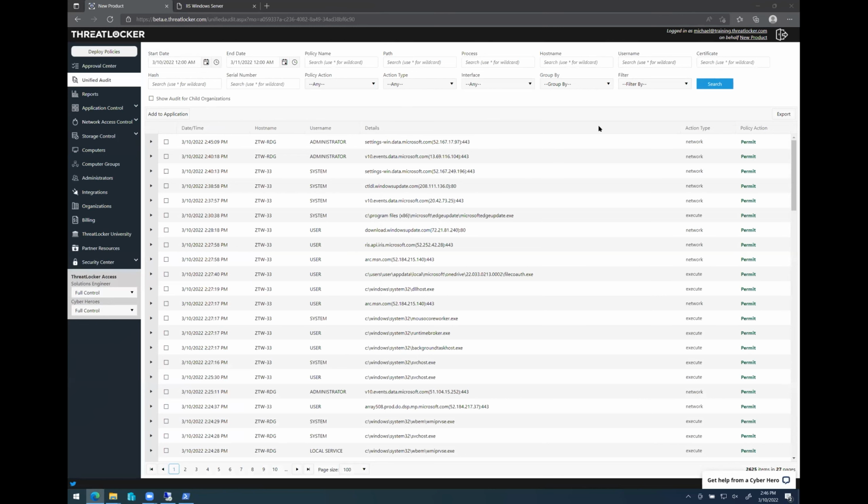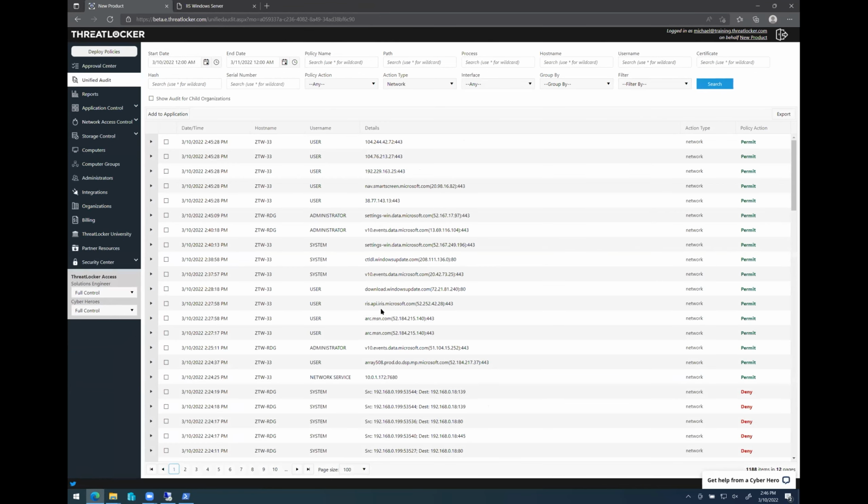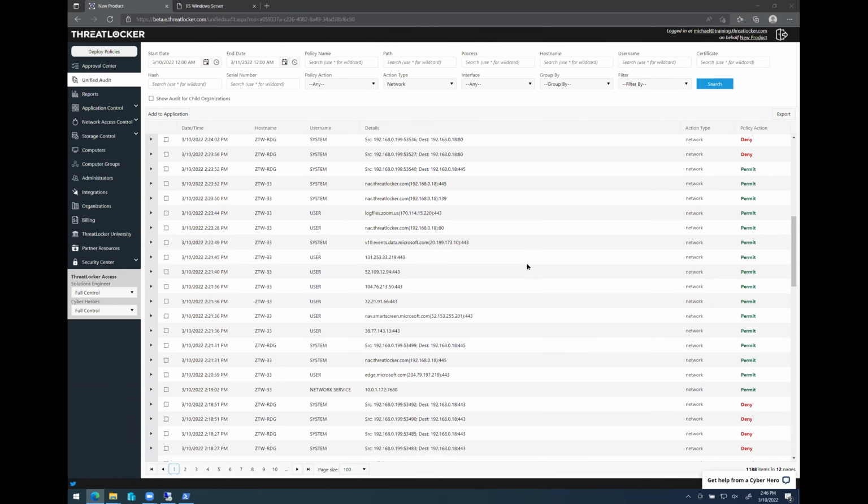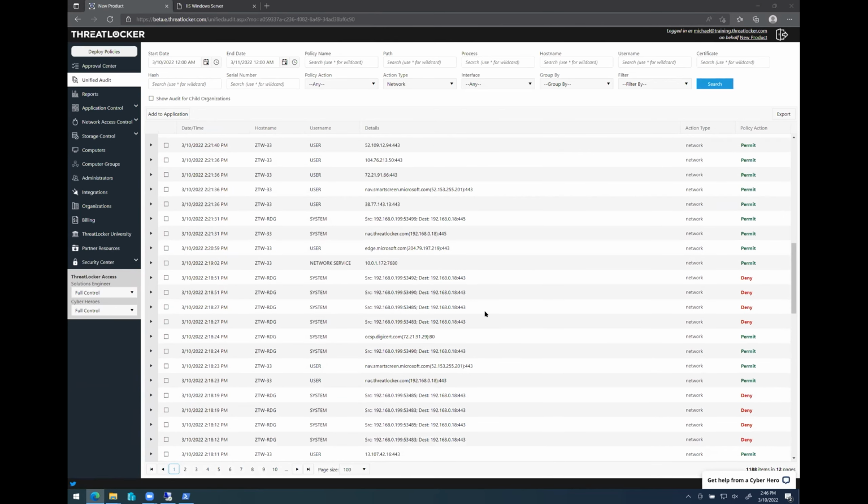As you look at this, let me just filter to action type of network. Now, some of this is going to be my ring fencing, but you're going to see things like this. So you've got the source and destination. At the moment, we have a lot, and we are going to be filtering out some of that as we see more of it. As for making changes, that is going to be permissions around policies and authorization hosts, similar to what you have in application control.